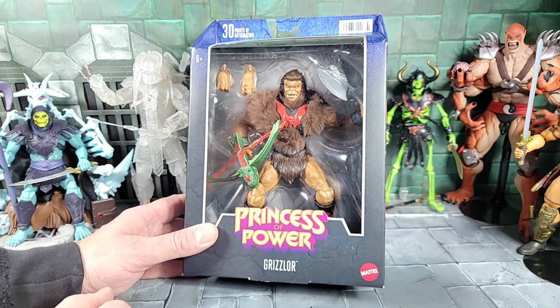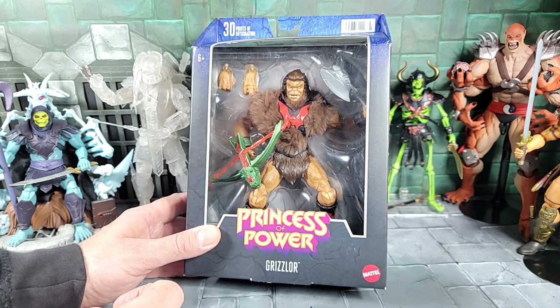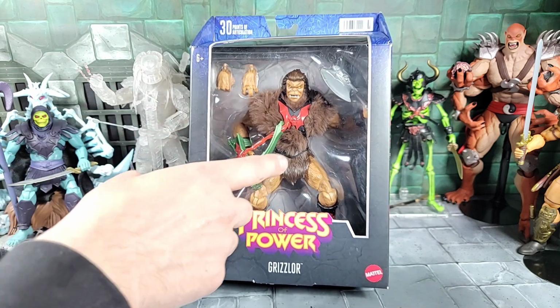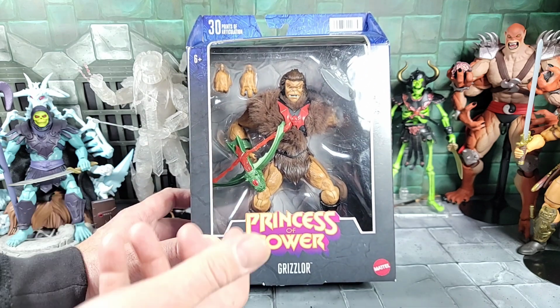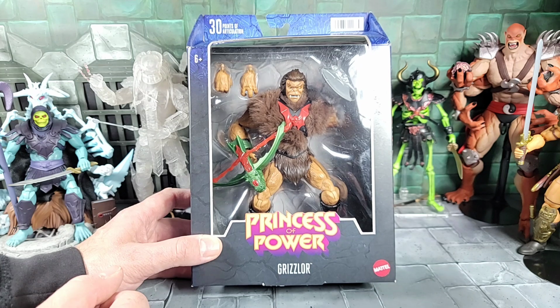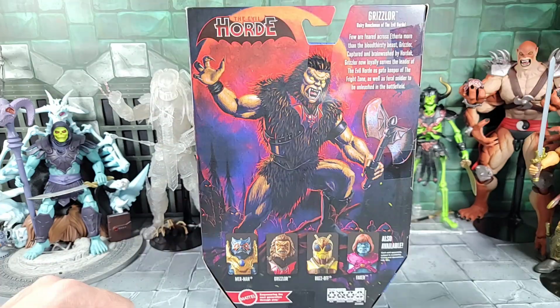They did a pretty cool job on him, and he's got fur up in here. Looks pretty neat. Didn't see that coming. They could have done it all in molded plastic, like his loincloth. Got the typical Horde crossbow. That's what they're adding now as part of that Masterverse line, like Hordak, but done in green, an axe, and some spare hands. And here's a quick look at the back of the box.